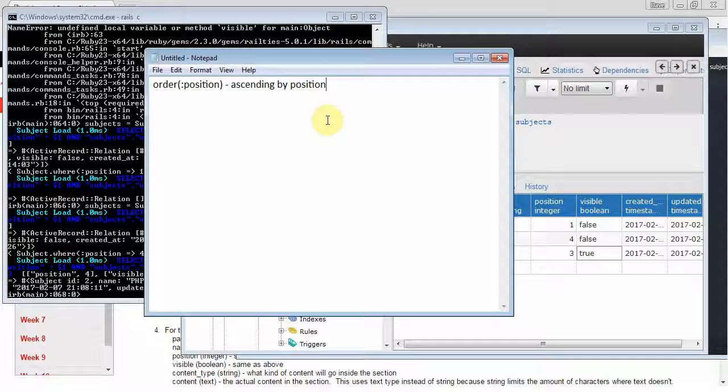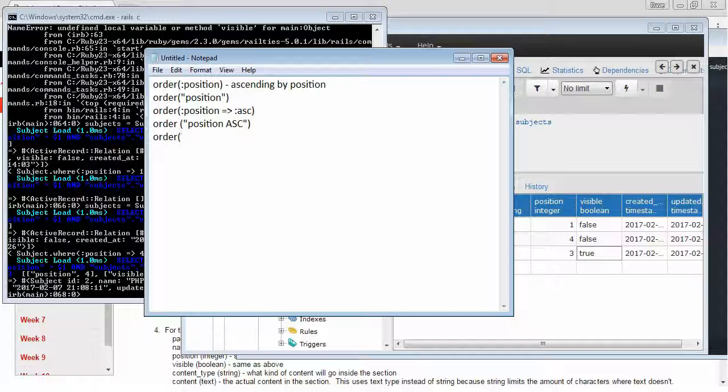Right, and so the other one you could say is order by position. Okay, this is kind of going the SQL route. Okay, it orders it by ascending and it orders it by position. Okay, that column. There's order, you can do it the hash way, so position, and then you have to tell it to do ascending, so ASC. Okay, and this is if you want to actually say, all right, do ascending, even though it does it by default. The other way you can do it is position ASC, because that's how you do it in the SQL way.